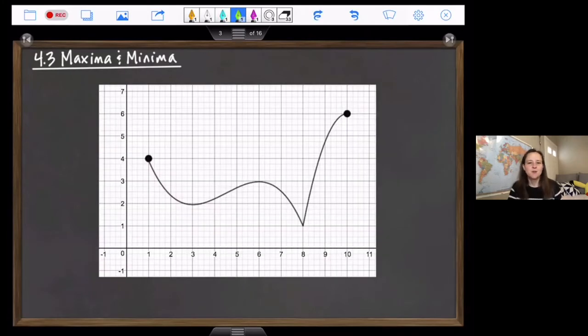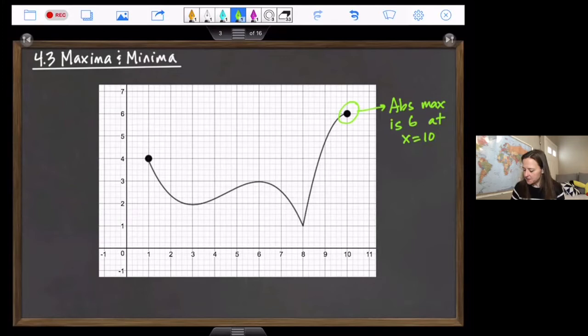So I posted a ton of graphs under the resources for the week for this section, and we're just going to go through them one by one and visually identify where the absolute maximum and absolute minimum of these functions are. So this is our first function here, and it's got lots of little places where it peaks out, and this one is the one that we're going to call the absolute maximum. So this is the absolute max. So the absolute max is the y coordinate. So we're going to say the absolute max is 6 at x equals 10. So we'll say what the maximum or minimum value is and then say where it happens on the x-axis.